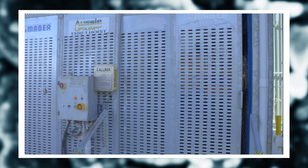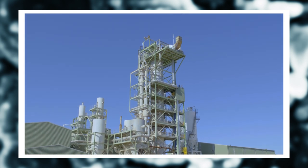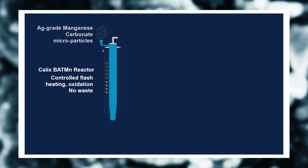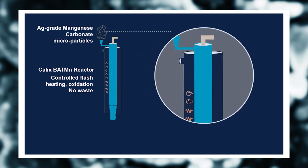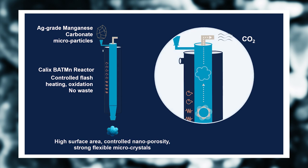Let's have a look at how Calix produces these uniquely shaped materials. At the heart of the Calix electrode manufacturing process is the Calix Flash Calcination or CFC technology. Micron-size powder, which in the case of LMO production will be manganese carbonate, is fed into an externally heated reactor. The powder is flash heated, causing the rapid expulsion of trapped and bound gases. The product is quench cooled to yield a highly porous, nano-structured and reactive material, which we refer to as nano-active. The released gases, which in our case is CO2, exits the plant at the top as a concentrated, near sequestration-ready stream of CO2.